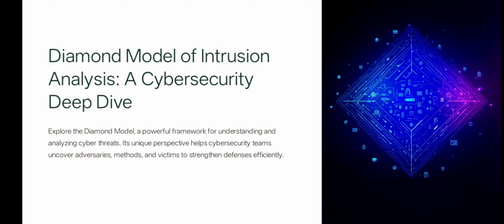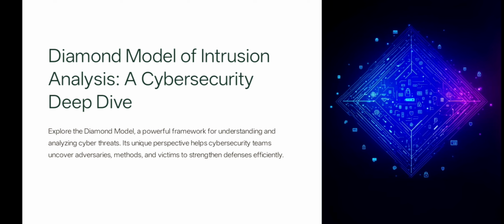3.1 Visual representation. Adversary. Infrastructure, capability. Victim. This geometric shape illustrates that every intrusion can be analyzed as a relationship among these four essential features. The model does not limit the complexity of intrusions but rather offers a foundational unit, termed an event, upon which larger patterns, campaigns, or threat groups can be built and analyzed.